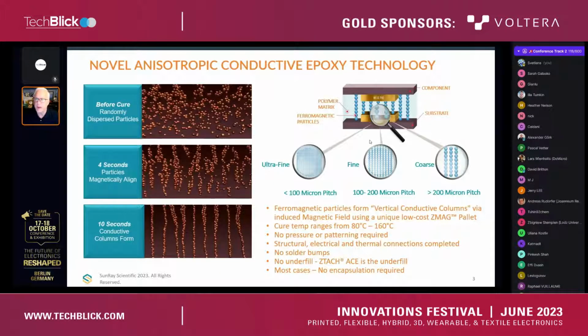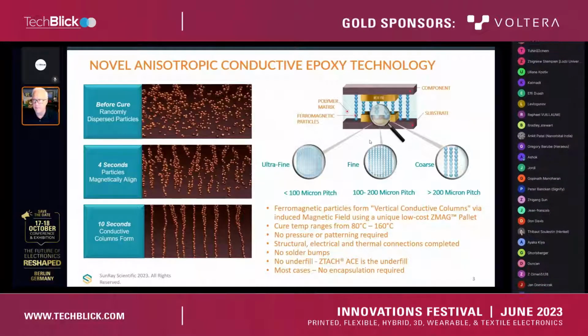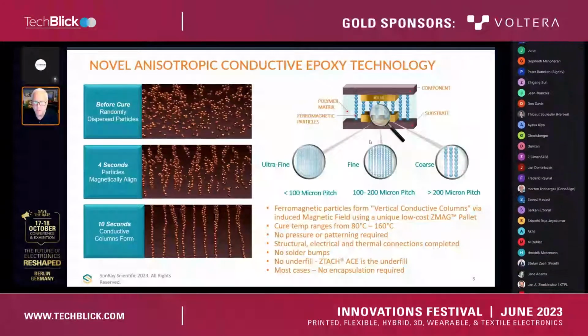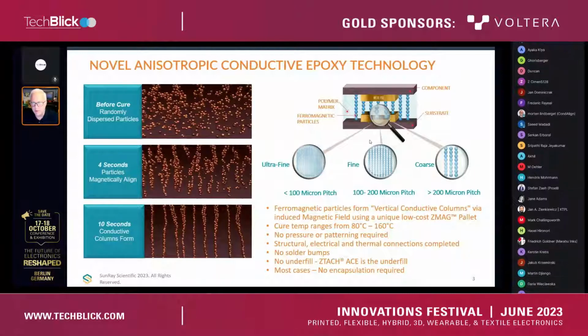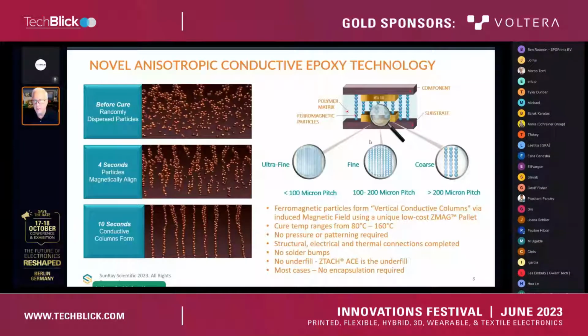It also doesn't require patterning. So you place this under the entire area of the component, and obviously those Z-axis particles take care of eliminating any risk of shorting by creating very uniform columns. We eliminate the need for any solder bumping. We eliminate the need for any underfill as we create our own underfill, and in most cases, no encapsulation is required.